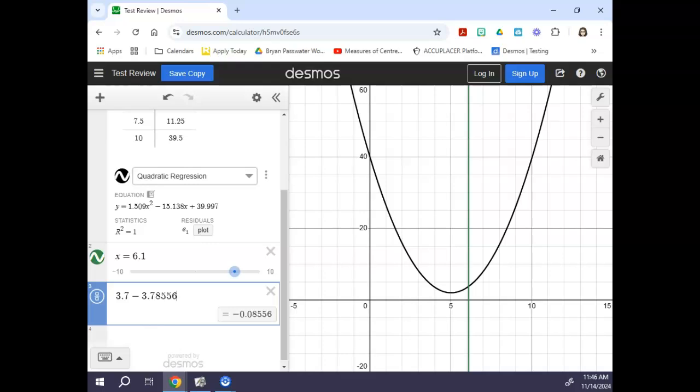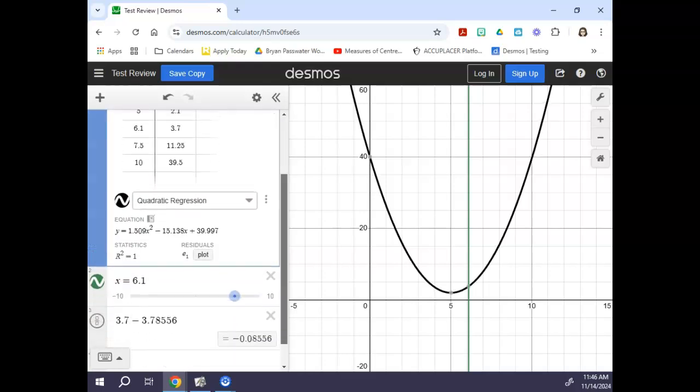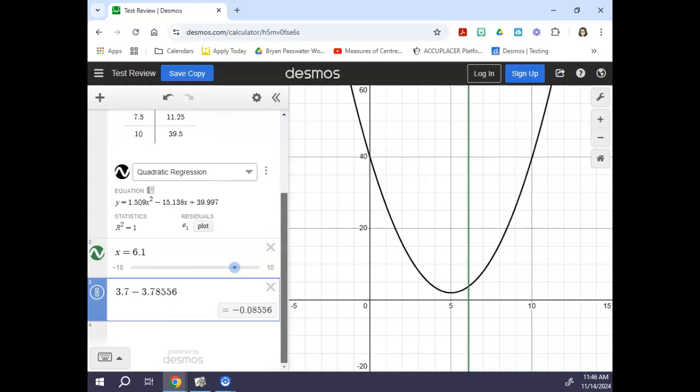I still don't love that because I'm typing in a decimal, and I don't want you to think that that's always okay. But I am using 5 decimal places so that most of the time will get you to the right answer. But remember, when we put it in here, to what they had is rounded, we were way off. We got, instead of 3.8 or 3.78556, we got 3.80509.